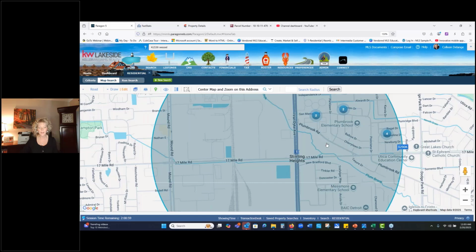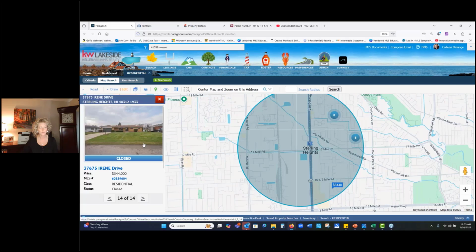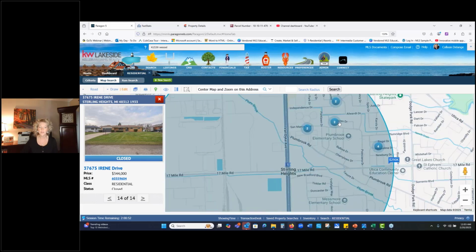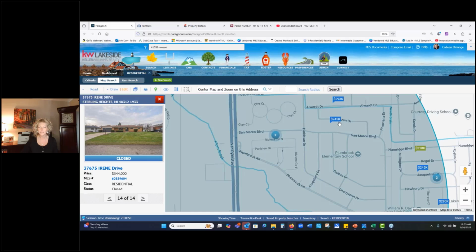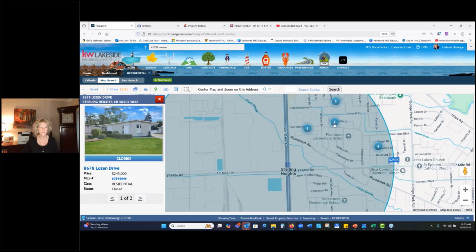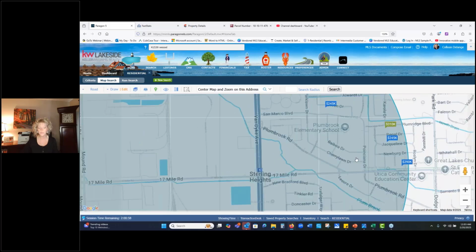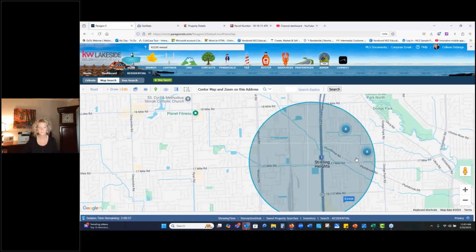I'm drawing my map here. Okay. Now what you can see is I'm starting to come up with those comparables. I can see my first closed over here, but you also see some numbers. And these numbers just mean that those flags can be kind of close together. So as I zoom in, you'll see it actually breaks them apart. But if they're very close together, you can just click on those cluster of numbers and you can actually see the comparables right over here. So it allows you to jump around and see each one. If you zoom in, it will show each one individually.